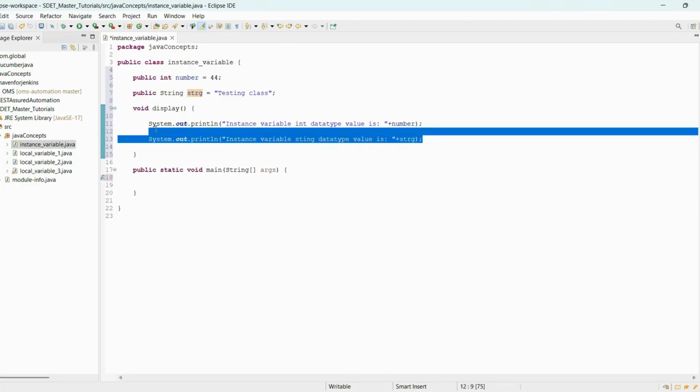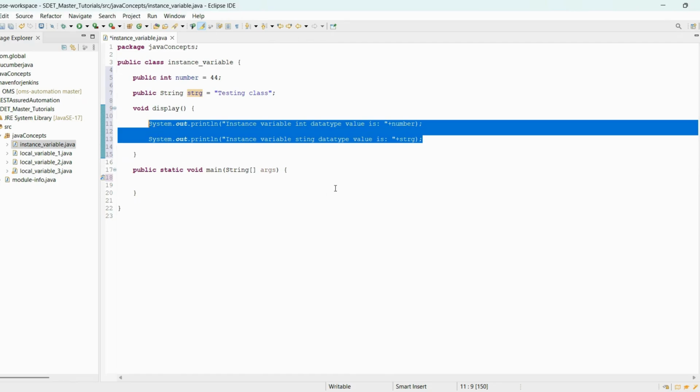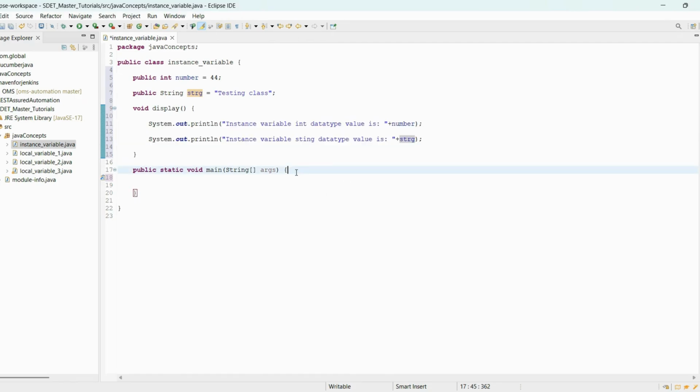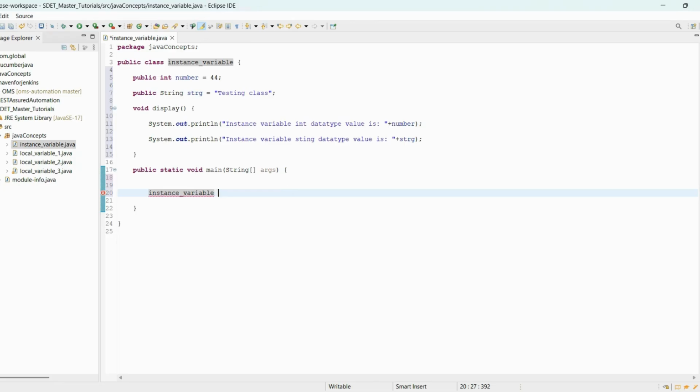So to print those outputs, I will create the instance. For whom do we need to create the instance? This is for the class name. Control C. Class name is InstanceVariable. The object I am creating: iv is equal to new InstanceVariable.